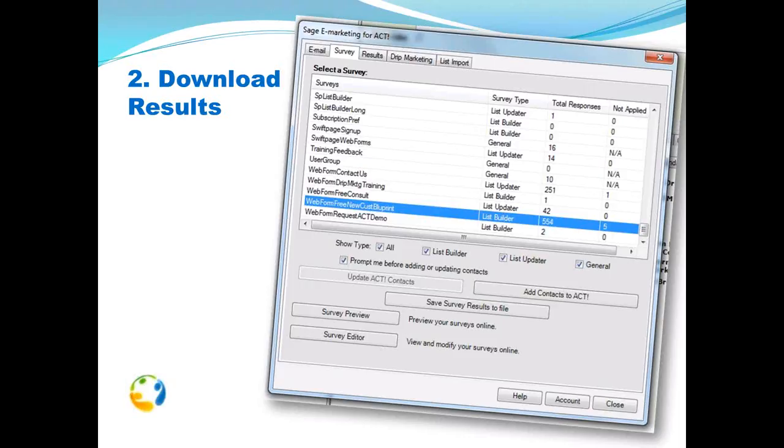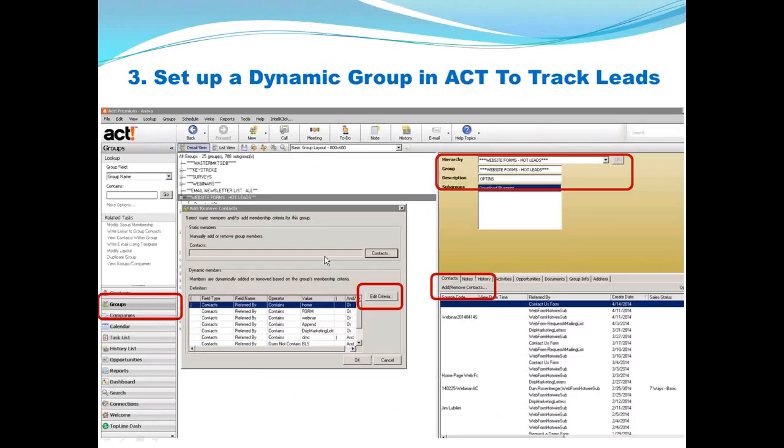But if I were to click this button here, Add Contacts to ACT, then the cloud sends me my data through my ACT database, and it appears in whatever fields I've now matched up to in that contact record. And Todd showed you how to do the mapping between the fields that you're asking for and the fields in your ACT database. So once you get that mapped up, the answers know where to go. They line up nice and beautifully, and then you can run reports out of them in ACT, or you can just look at each individual responder. So that's number 2.